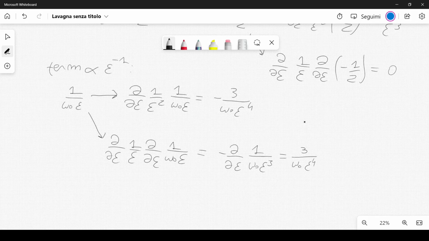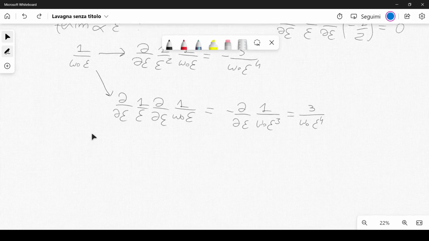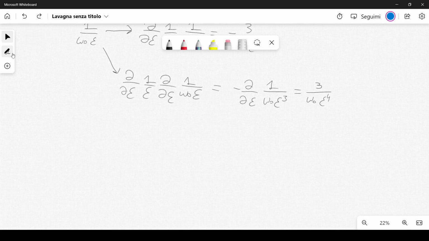This is not good at all, because you can see that these two, when you take the difference, because remember that you have to take the difference, you don't have to sum them. If you had to sum them, it would be great, because they would cancel. The problem is that we have to sum them. So we are not going to get 0. And this is quite bad. But let me tell you that there is a way to solve this. And I'm going to say something more about it.